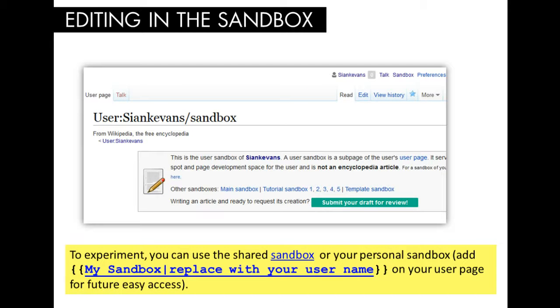Now let's learn how you can use your sandbox to practice making edits on Wikipedia. Your sandbox is like a giant blank space in which you can practice editing. The link to your sandbox appears at the top of your screen next to your talk page. You can select Edit here. Over the next few weeks, as you familiarize yourself with Wikipedia, I suggest copying and pasting markup from other pages and adding it here so you can practice using Wiki markup. For example, today we're going to learn how to use your sandboxes to practice adding references and citations.